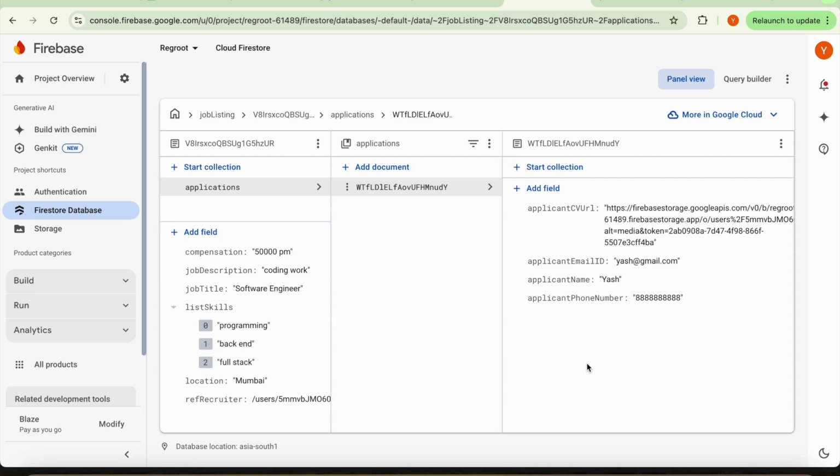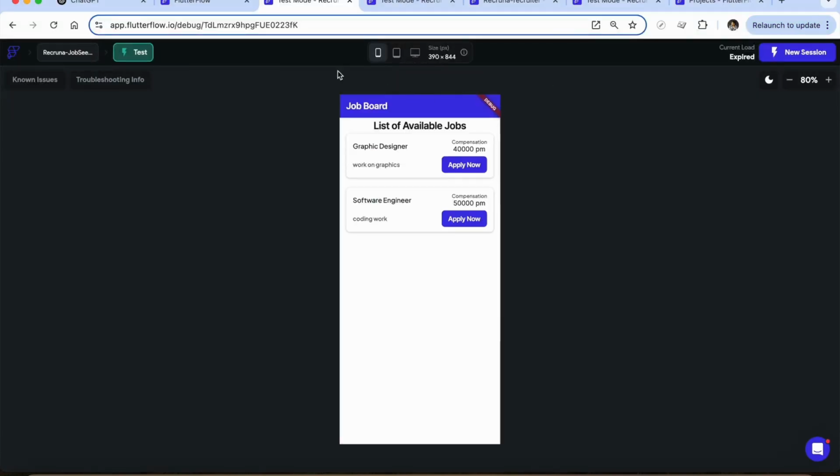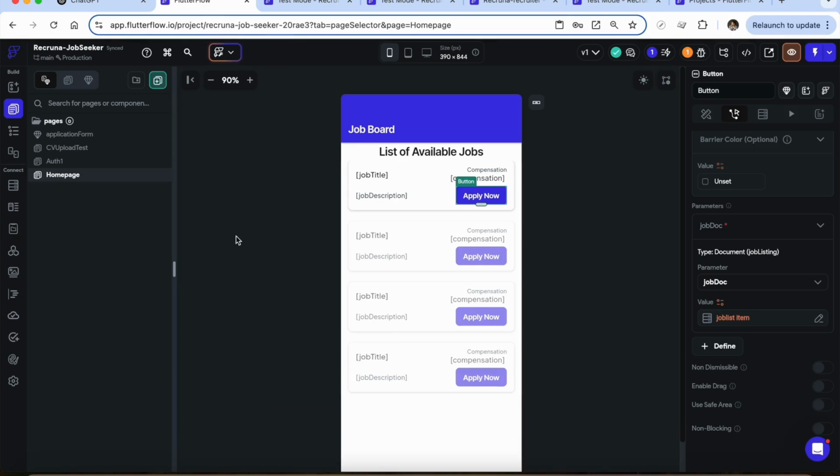Now how to do that? When somebody uploads a PDF, we need to extract text out of it. It can be done in two ways. One is there are multiple APIs available from different tools where you can convert PDF to text, or you can create a backend cloud function, or any other backend function which can be called as a REST API. In this case, I already have a pre-built cloud function which I have integrated in FlutterFlow.